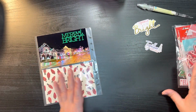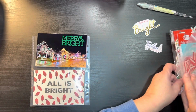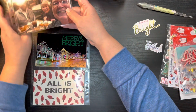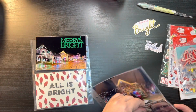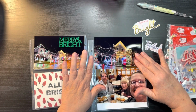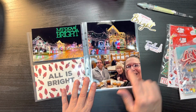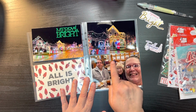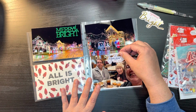The other thing that I know I want is on the other side. Where did I put the other page? Did I leave it in the book? I did. Okay, so on the other side, I have the pictures of another side of the, when we drove down the street, I just took pictures of all the different sides and different views of the street. And then we have the restaurant here and we did a selfie. What I don't like about the selfie is the fact that we have these lovely ladies having their dinner behind us. So when all else fails, cover it up.